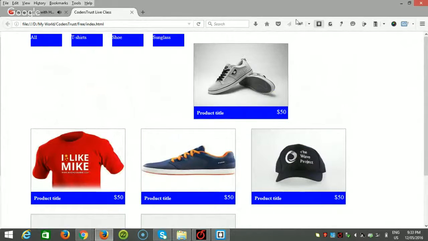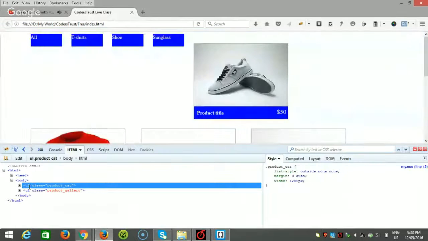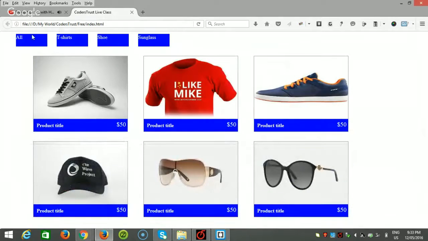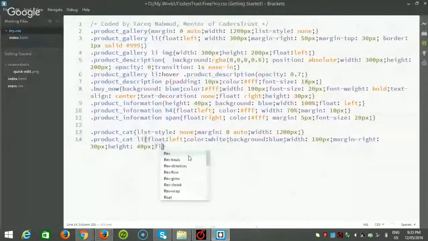Yes, it's broken anyhow. I just made sure that the problem is not here. Okay, I'm just making the float left. I don't need it here. So float left for that one.